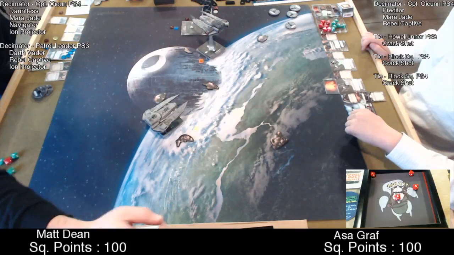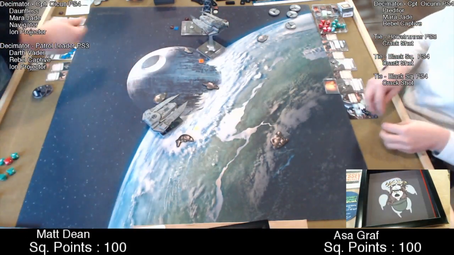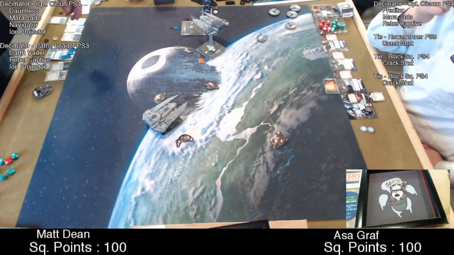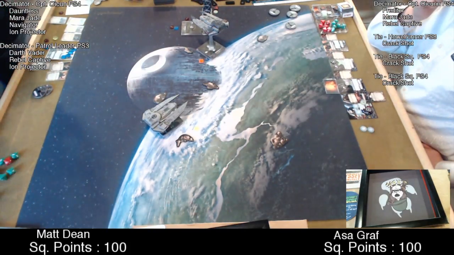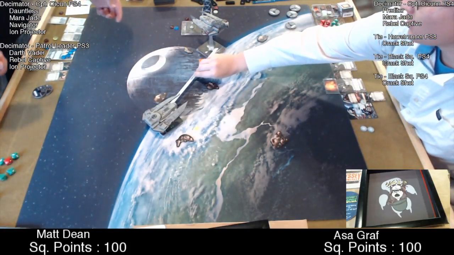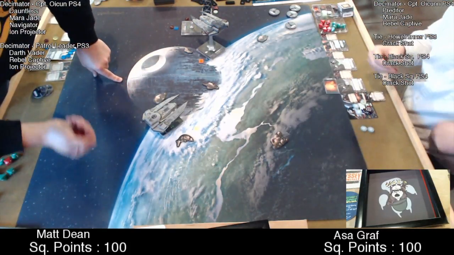So, to hit, crit, and a focus. I assume it's the Decimator firing at someone. Okay, it looks like he shot at the Decimator. Yeah, the Decimator shot at the Decimator. Yep. Really? And it's even worse because it's Oiken shot at Oiken. Don't know how that happens.